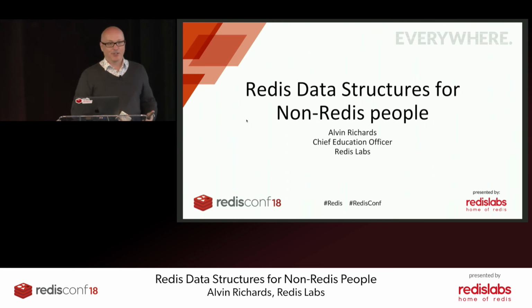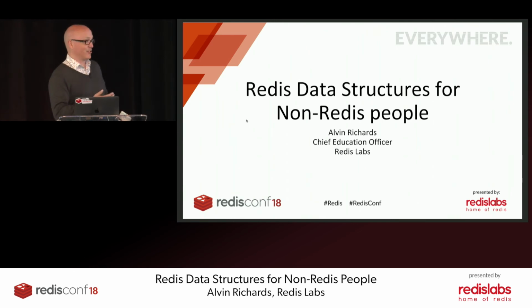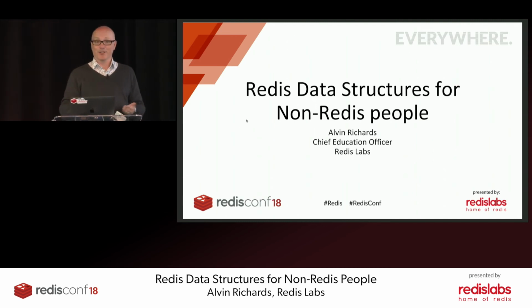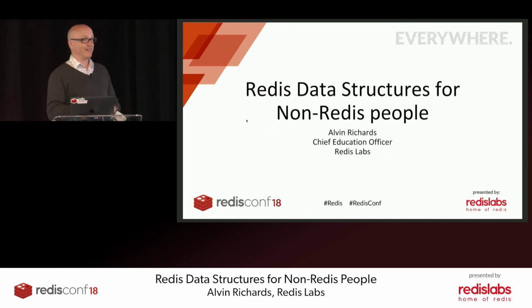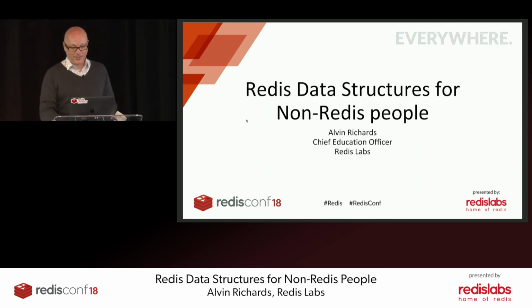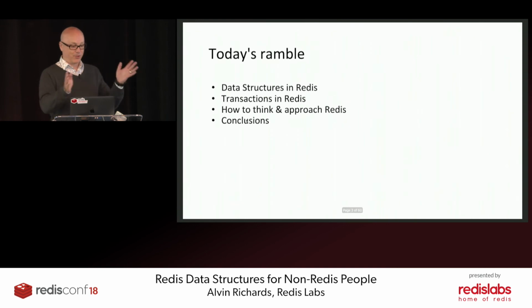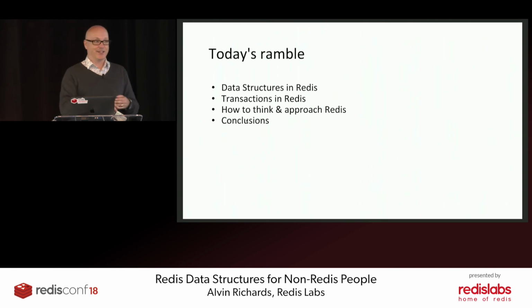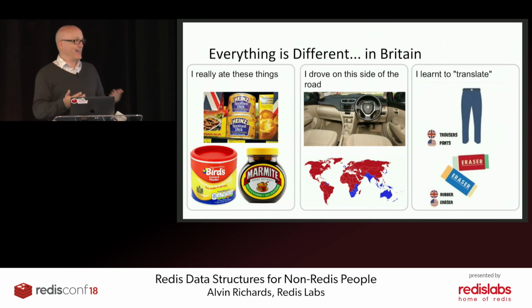Okay, I am going to talk to you about Redis data structures. And the intention is to talk to you about Redis data structures for non-Redis people. So how many of you use Redis on a daily basis right now? A smatter. How many use a relational database? A whole bunch of you. How many of you use a document database? A bunch of you as well. Okay, so I think we've got a good smattering of audience. So I am going to talk about data structures in Redis, transactions, how to think and approach Redis, and some random conclusions.